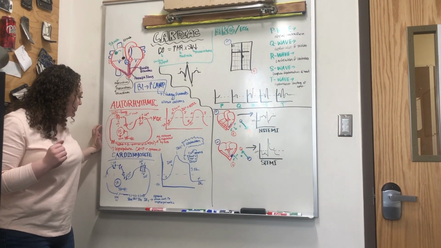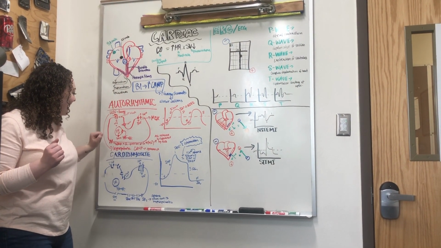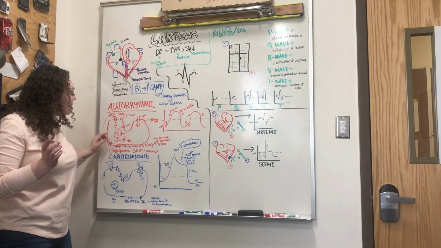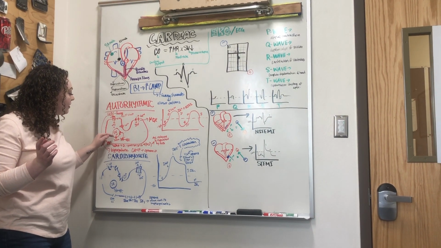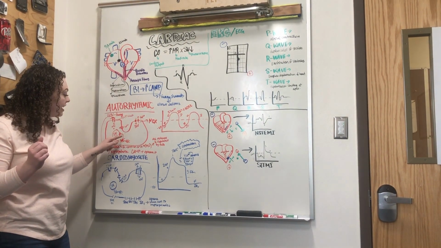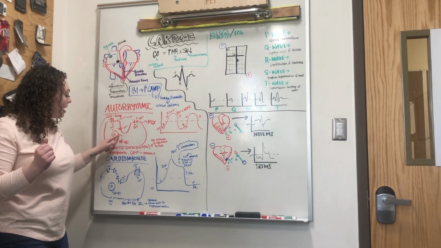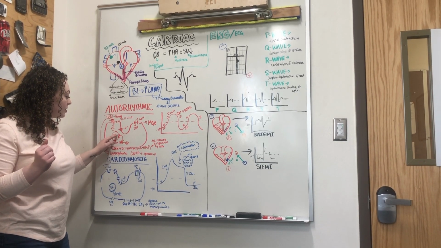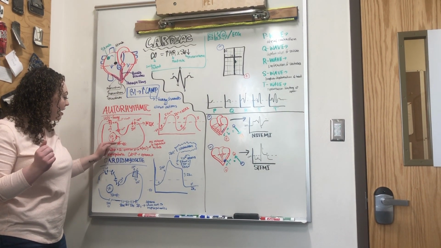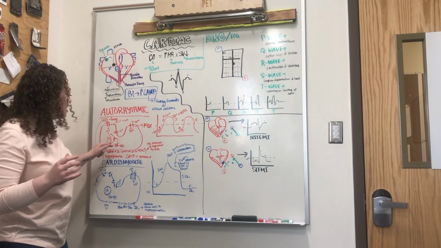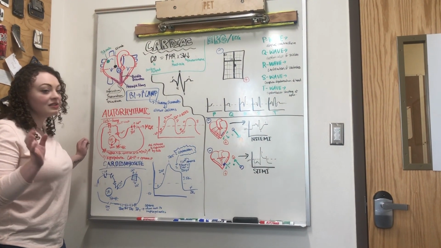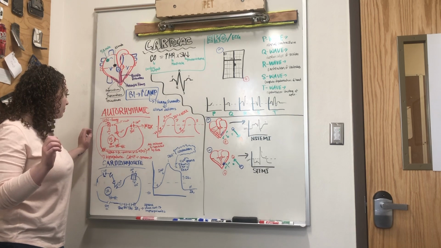Okay, so first of all, here's our cell. And just like all of our other cells, we have our SR containing calcium on the inside, which requires your ryanodine receptor to be opened, and then calcium can come out and stimulate contraction, and you've got your pumps. But here's how these differ from all of our other muscles.